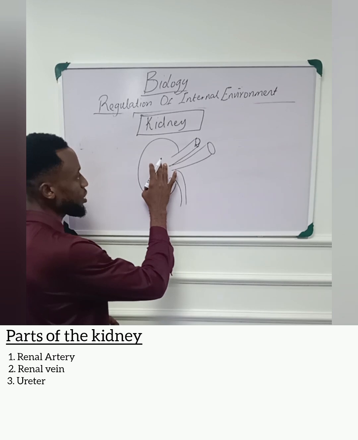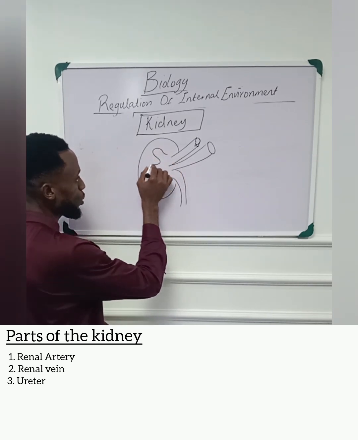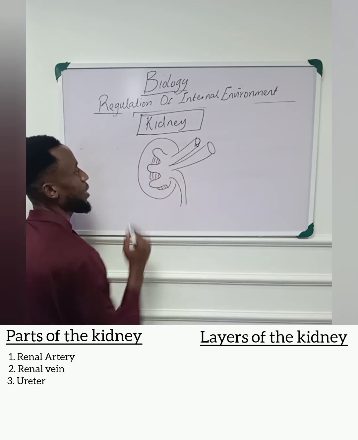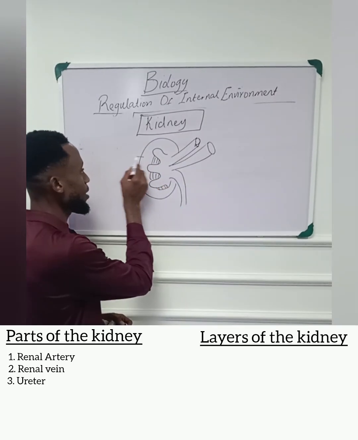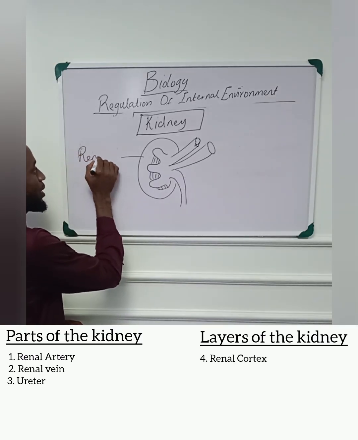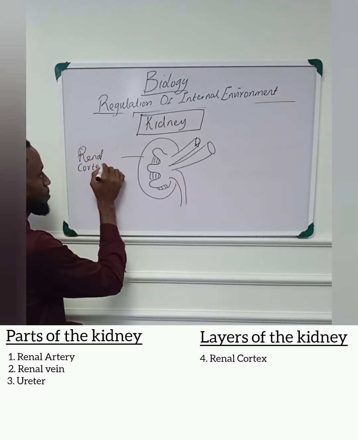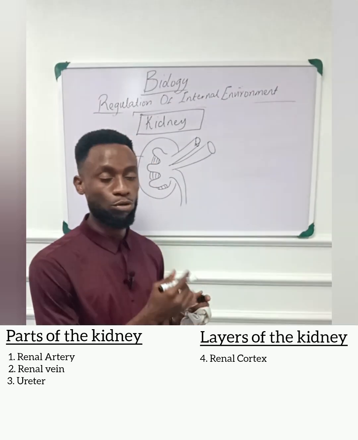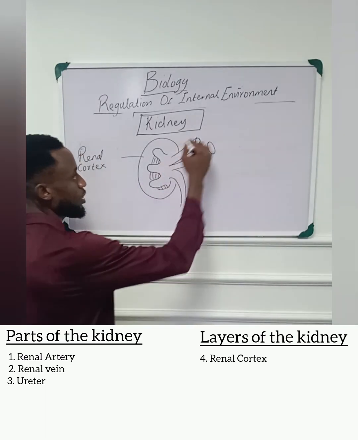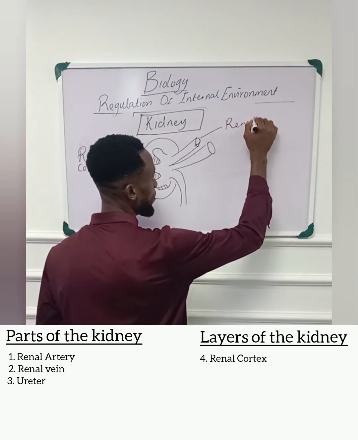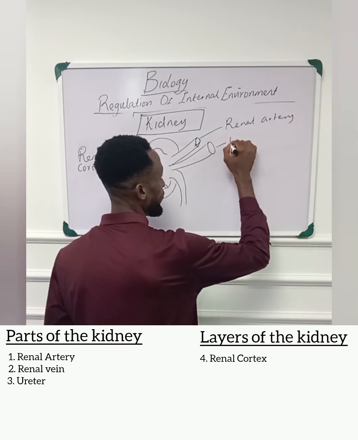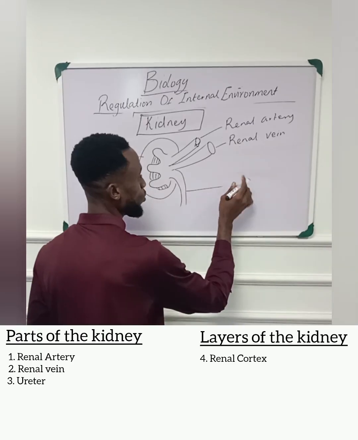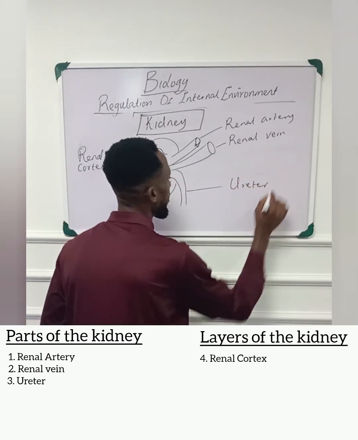So if you study the kidney, it has 3 major segments. All right, the outermost part of the kidney is given the name renal cortex. The word renal is attached to any structure associated with the kidney, so get used to the name renal cortex. This was also called the renal artery. This was the renal vein, and this vessel that takes the waste to the bladder is called the ureter.